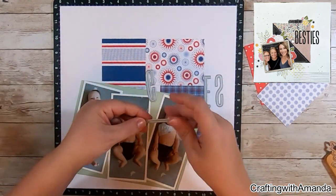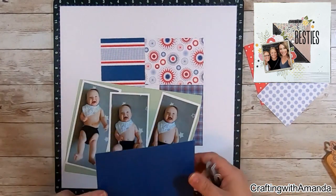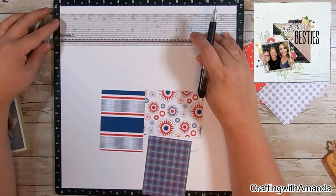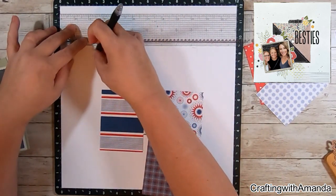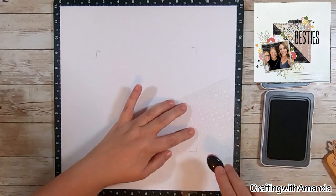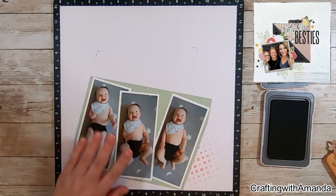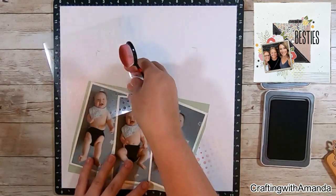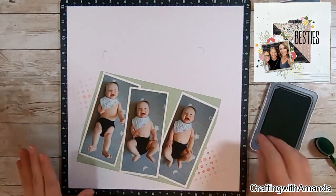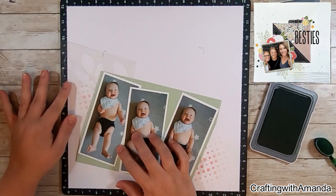Here are more of the pieces I'm using, including these letters — if you're a word puzzle person maybe you can figure out what my title is going to be. Looking at Jessica's layout, I'm deciding what color I want for the title and I think I'm going to do it in the sapphire blue from the Hello Darling collection. Jessica did her paper pieces as triangles to make a square in the center, and I'm kind of just using the 3x4 pieces as they are to make an offset square. Just like Jessica, I'm going to use the circle stencils for the background, and I believe I'm using scarlet, which is another color from Hello Darling. Jessica had one photo; I have three skinnier ones that I've combined into one.